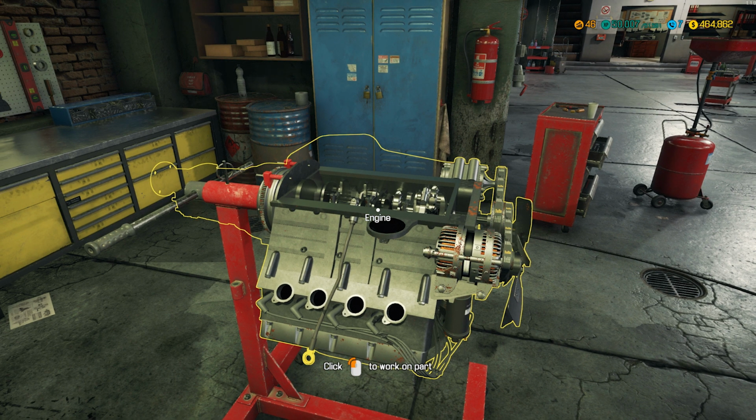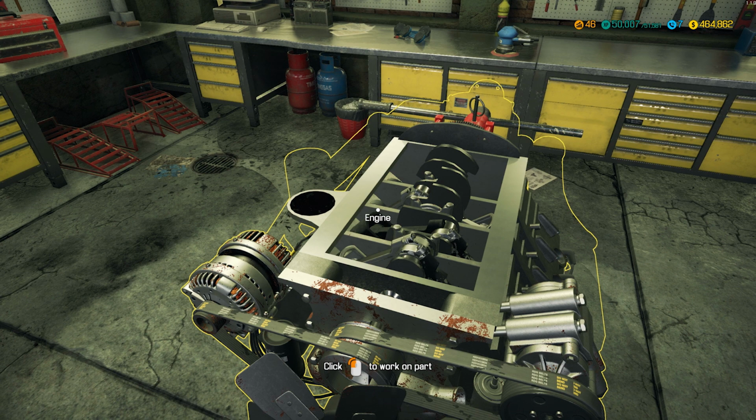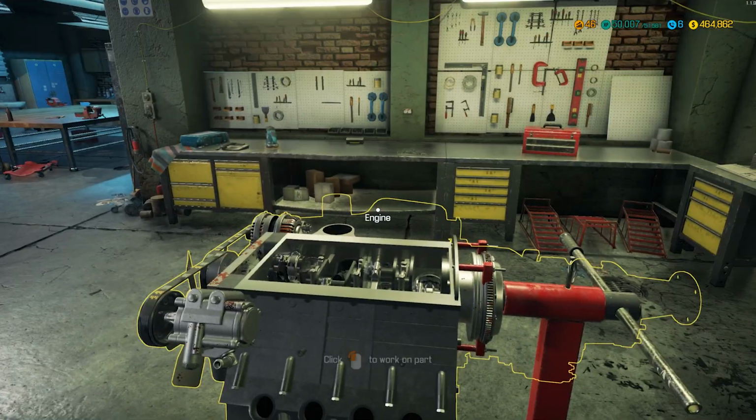It didn't have a sump, and the sump for some reason won't fit. I have bought a brand new one, the correct one, OHV V8. Doesn't fit. I can't see why it doesn't fit. It's not even allowing me to fit it. So if anyone's experienced an issue with that, then please do let me know. I know this game isn't polished, so it could be a glitch, who knows.